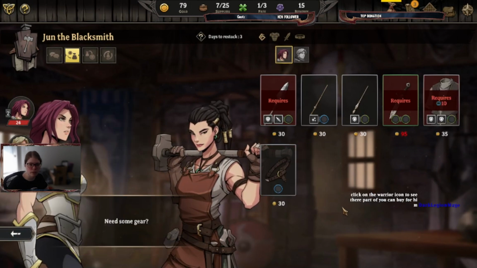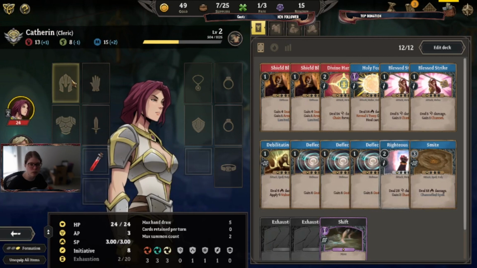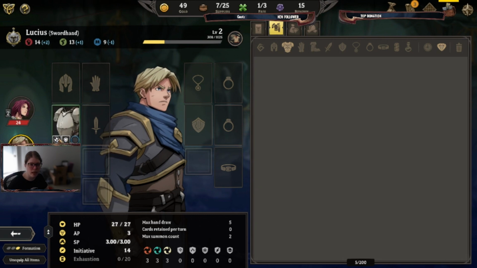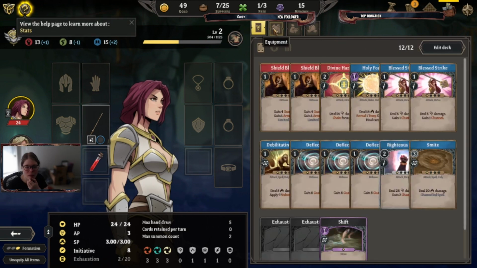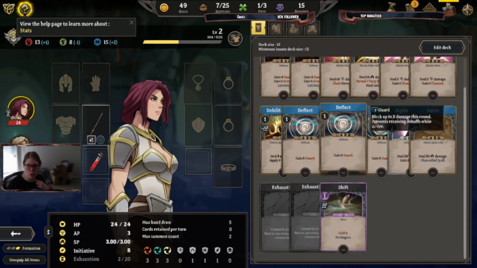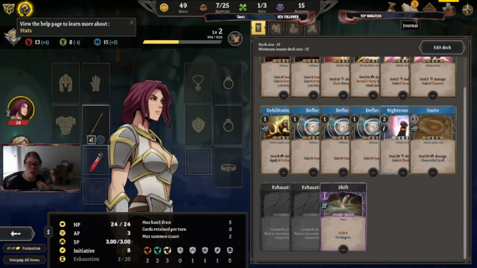Alright, I bought it. I'm gonna buy this too. Yeah, you have gear now. What's up? Oh, okay. So skills are... cannot be played. Rest or use consumables to remove this. Okay. So that's gonna stay until I have some kind of consumable. So that's like a permanent decision. Semi-permanent anyway.